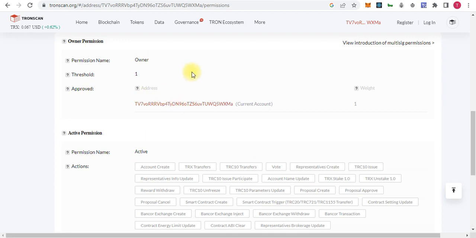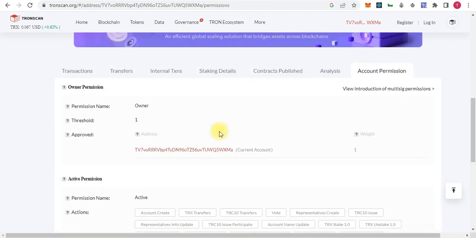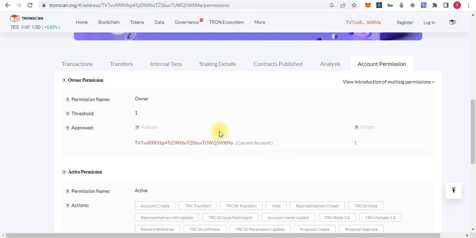Right now this account has only one address, which means if we proceed with transactions, we need only one signature, and this is the only person who will sign the transaction, so the transaction will be confirmed. If we want to add more owners, multiple owners, and all of them sign the transaction, then the transaction will be successful.